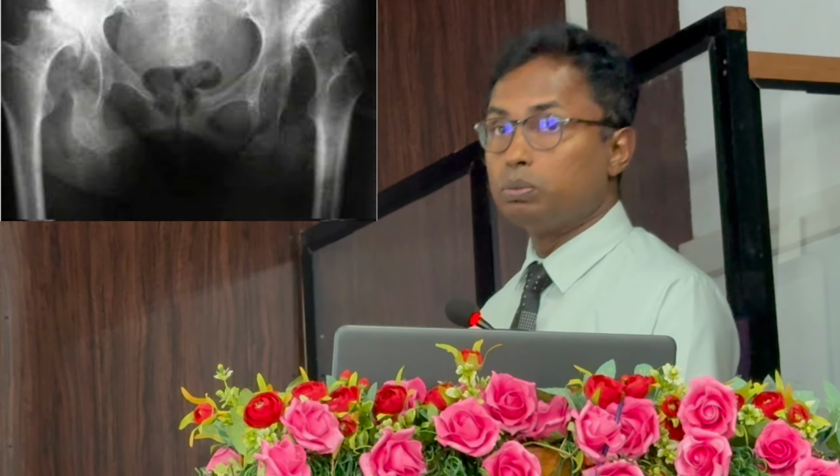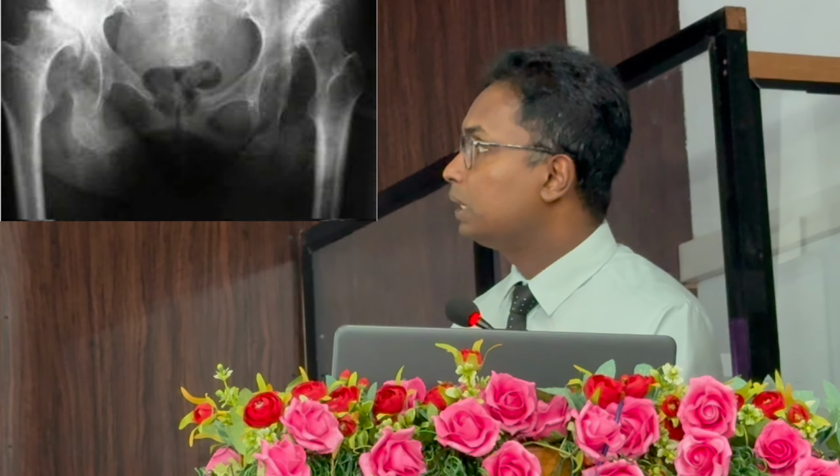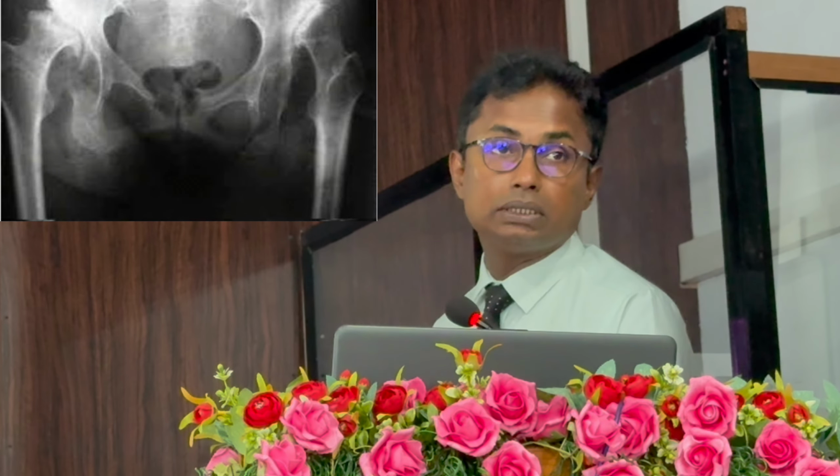So this is one of the dislocated, bilateral DDH. See, there's a pseudoacetabulum with arthritic and deformed femoral head on both sides. So this is the sequelae. That's why we are gathered here to talk about developmental dysplasia of the hip. So this is missed developmental dysplasia, which leads to adult dysplastic hip with secondary arthritis.